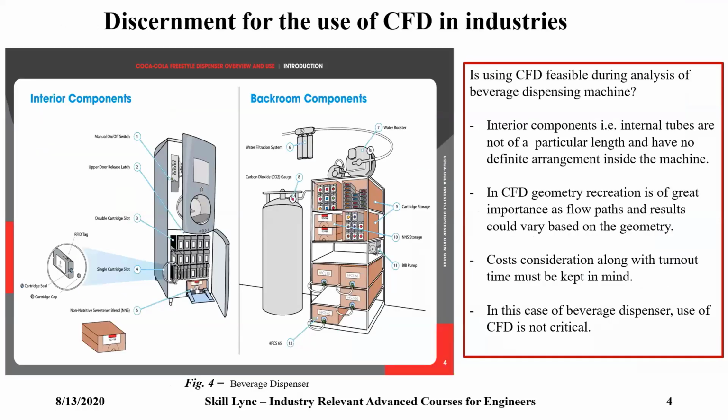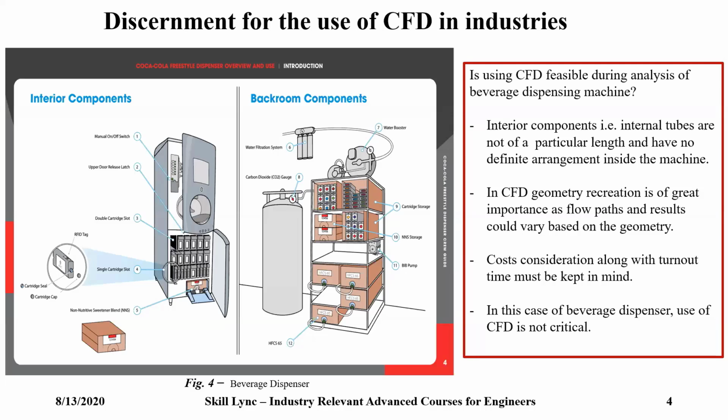So if this is one use of CFD in a particular industry, now this is a beverage dispenser. CFD is being increasingly used, but we as consumers would have to see if CFD can be used in every single industry. Is it feasible? In beverage dispensers, we know there are two companies, Pepsi or Coca-Cola. If you open a beverage dispenser, there are a lot of internal tubings, tiny tubings, and they have no particular alignment or no particular structure. They are just fitted in there to reach the destination, that is the nozzle, where you can get your drink from. So then you would wonder, is this a good idea to use CFD in this particular area? In most cases, not so. CFD can be used in any industry, on any platform, but is it feasible?